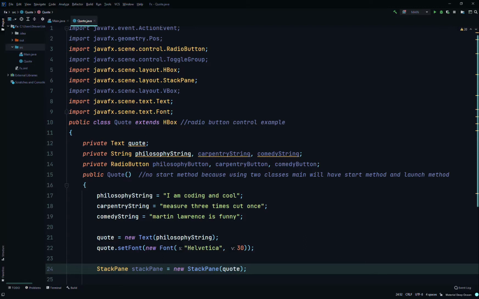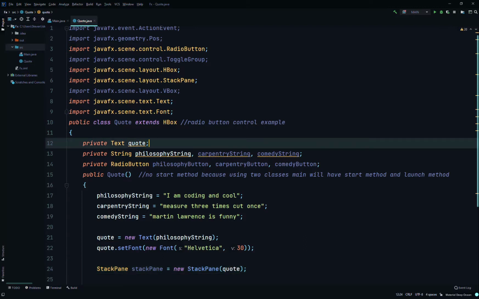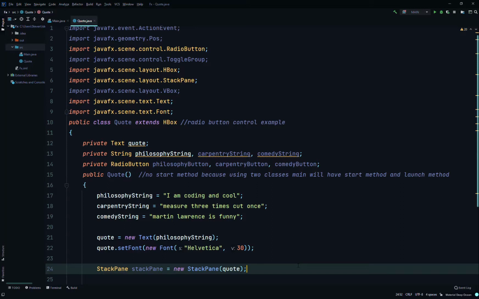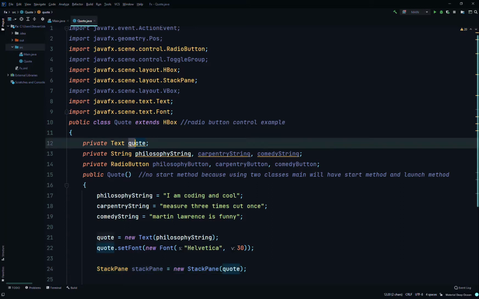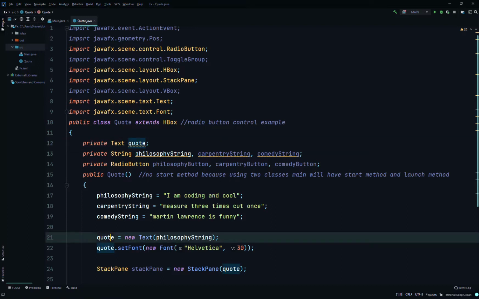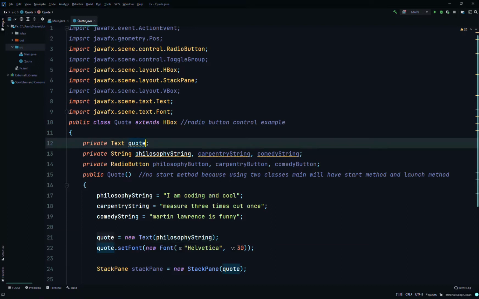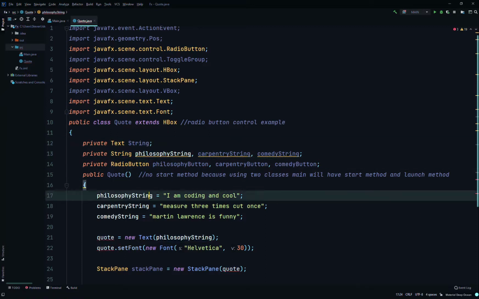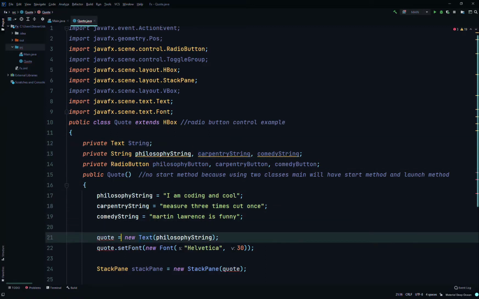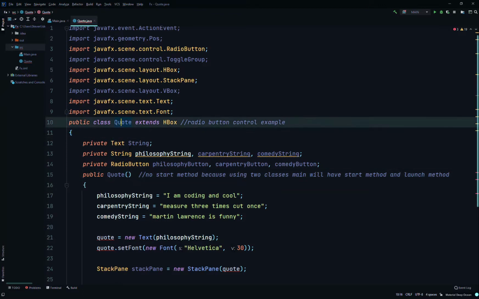Could have just called that string, but that's okay. Actually, why don't we change this to string? So text. Why isn't it highlighting that one? Yeah, so we'll just change it to string. And then we'll change that to, wait, can we say that? No, we cannot actually.